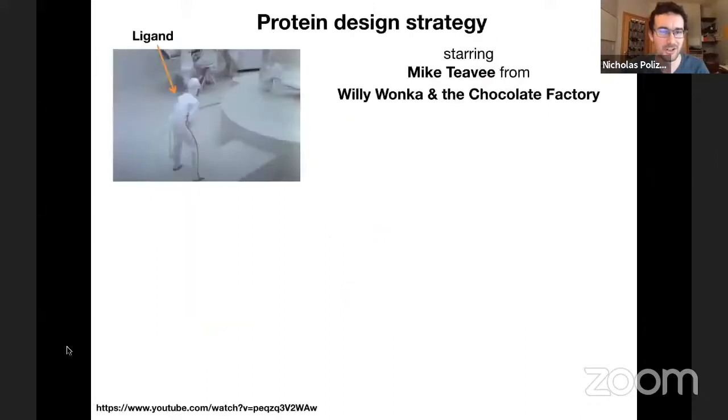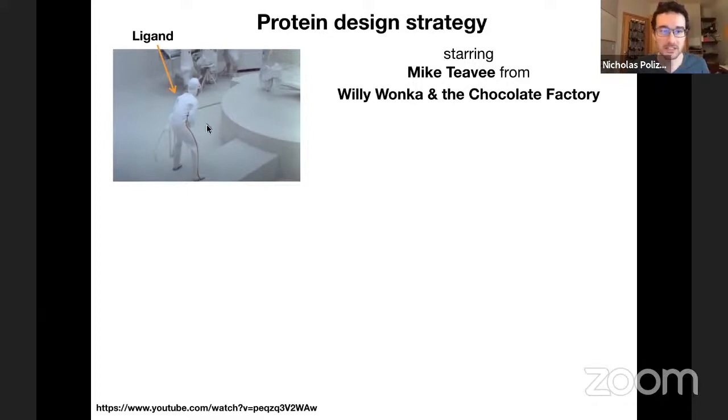And so I just thought of an analogy of what this strategy is a couple days ago, and I'm testing it out on this community right now. So it may work, it may not. But the protein design strategy analogy here made me think about this scene from Willy Wonka and the Chocolate Factory with Gene Wilder, where Mike TV wants to get beamed across the room into this smaller TV.